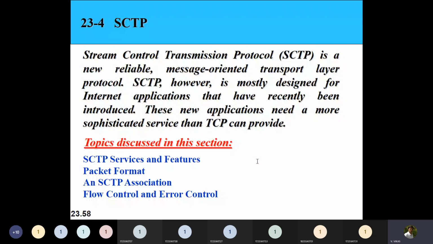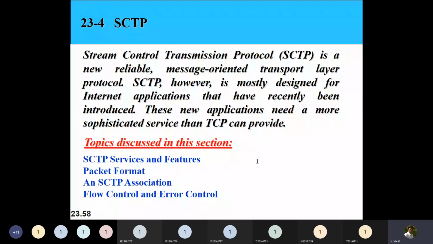Even if your packet is lost, duplicated or received out of order, UDP doesn't care about that. That is UDP in simple terms.